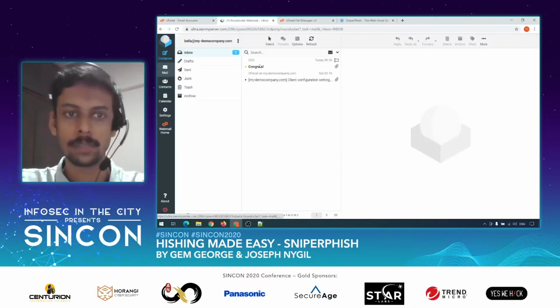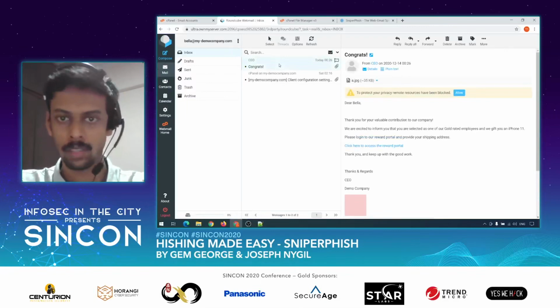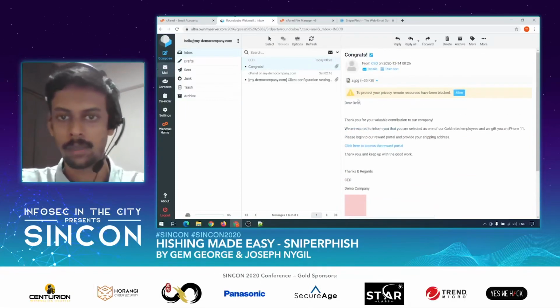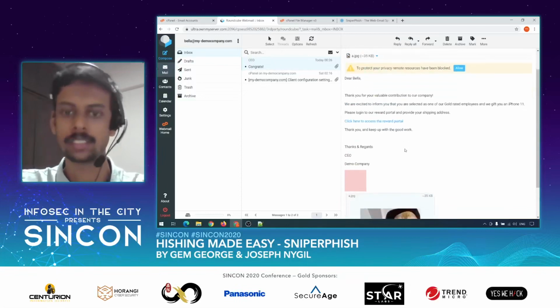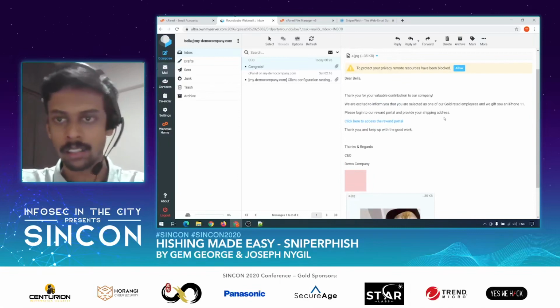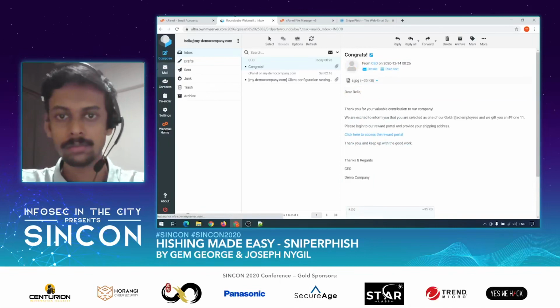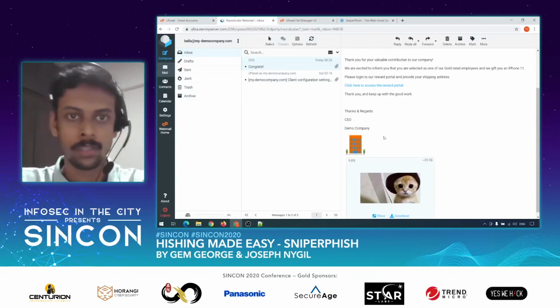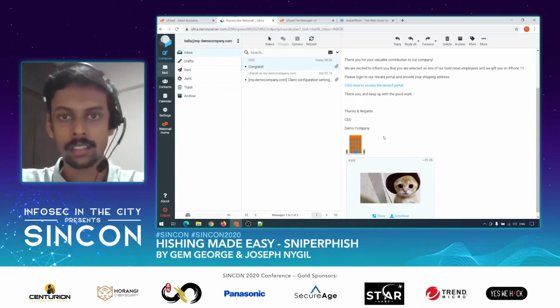You can see the mail has been received here. We are opening this mail. It looks like our logo is not loaded here. There is a protection that blocks remote content. To track this, as per this email client, we need to allow this. So we can see the image loaded. Our tracker is basically our tracker image. Now it should be recorded in SniperPhish that the mail has been opened at this time.